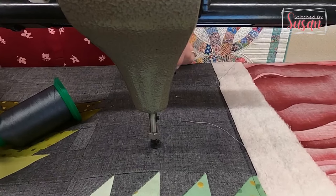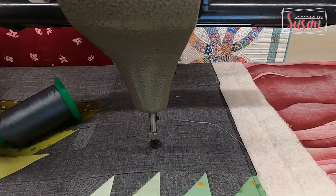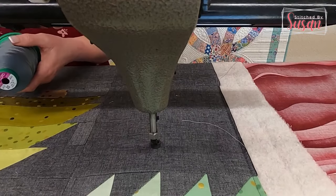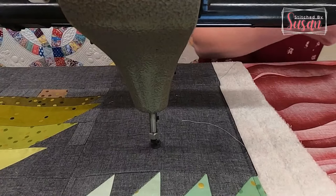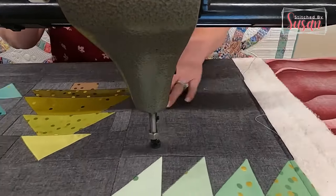One of my friends picked this backing for me, and I hope it's the right choice. It certainly is a bright one. Anyway, I didn't want the bobbin thread to be terribly, terribly dark on all that pink, so I went one shade lighter with my bobbin thread. So that was my thinking there.